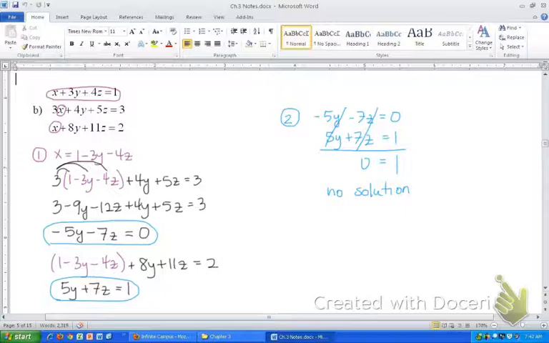Any questions on that? Okay, now had that not dropped out, you would have found a y and a z at this step, right? And then your third step would have been, just to kind of remind you, where's my arrow? There it is. Your third step would have been to take that y and z and plug it into this x equation to find x, and then that would have given you an xyz solution.